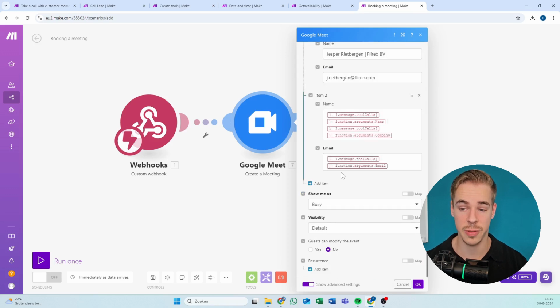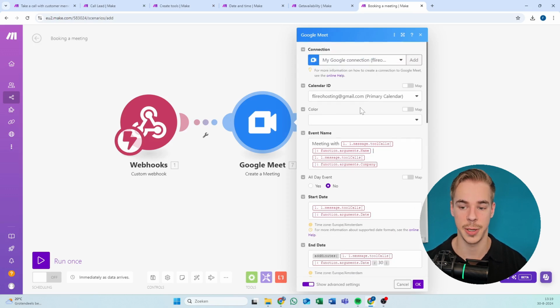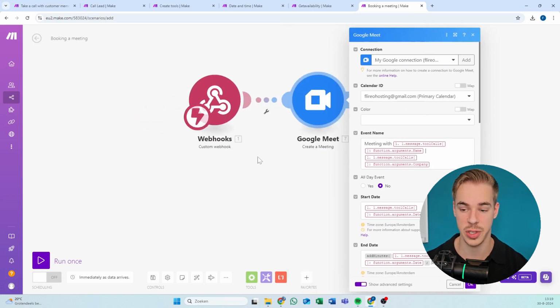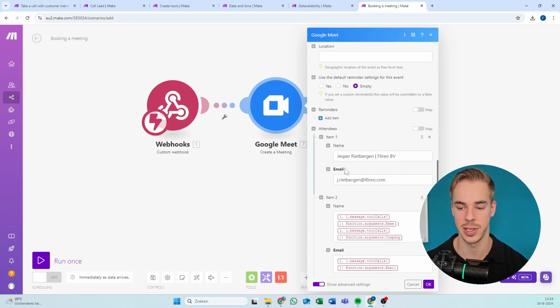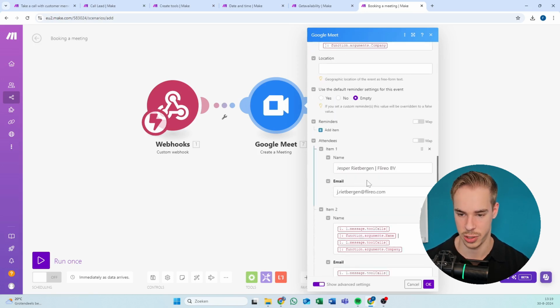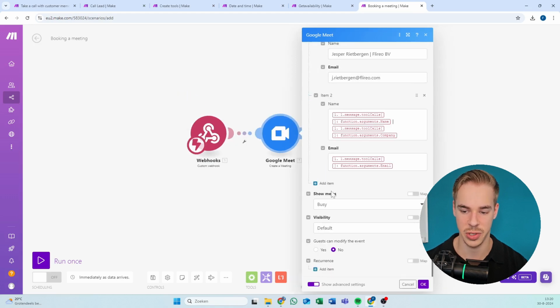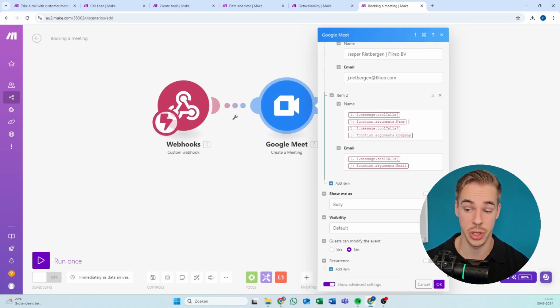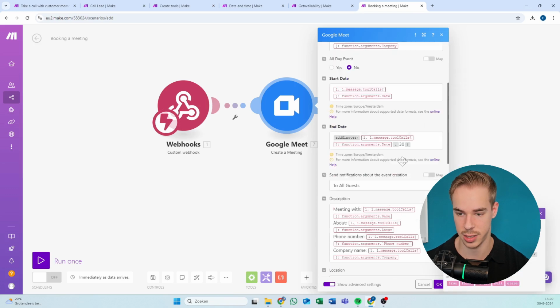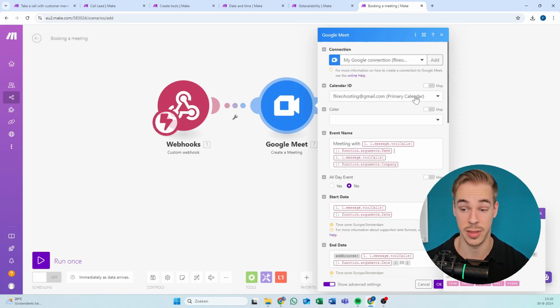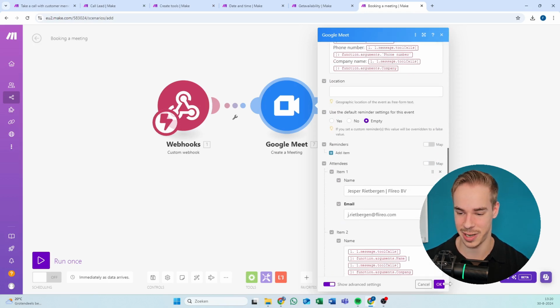In this case, this is all of the stuff that it's going to get from the webhook, from the assistant, and it's not filled out yet because you've not called the assistant yet. It has not used the tool yet, but it should work. So there we go, attendees, and this is my own email address. You can change this into your email address. Just look around right here and change the things that you want to change. I would advise don't change any of these variables, only change this one. So that's about it, I think.